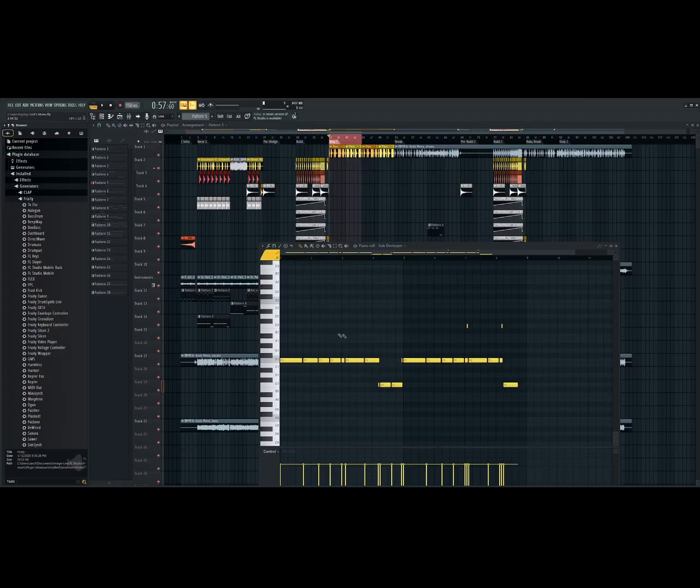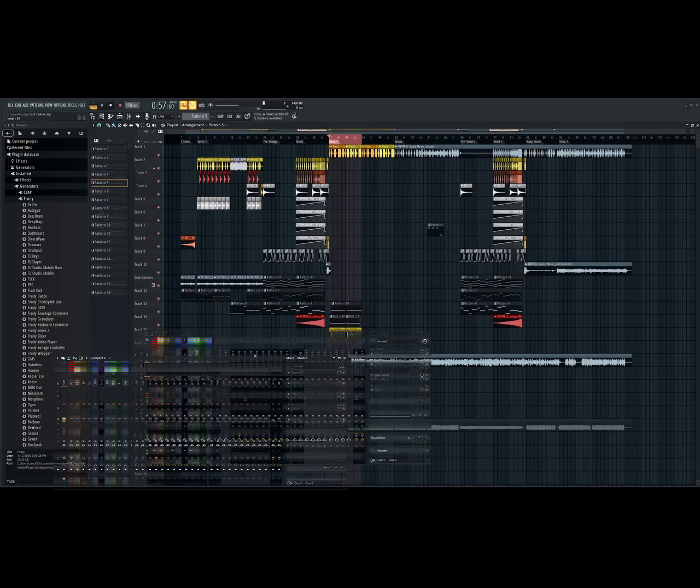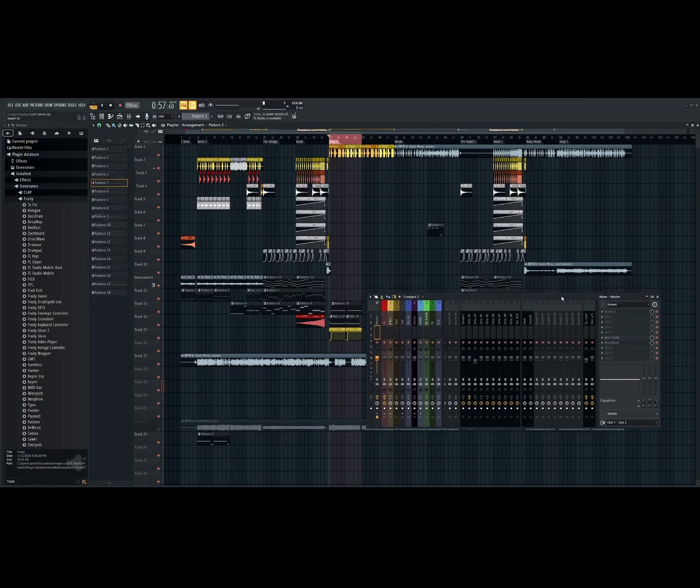Okay? Real simple. Now, how did I get this bass line? That's the question. How did I get that bass line? And the answer to that is nifty little tools that are built right into FL Studio. So, one of the tools, and let me bring this up over here.